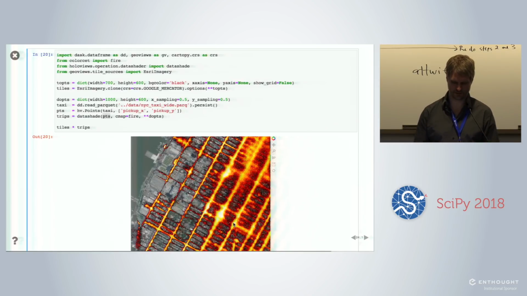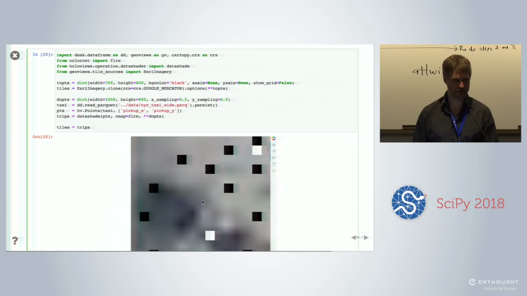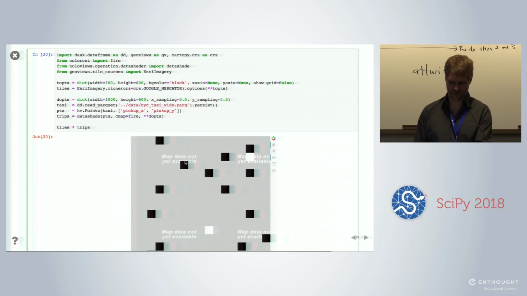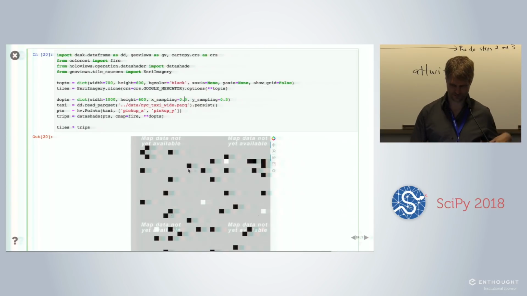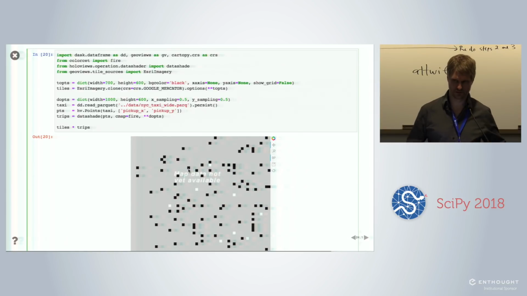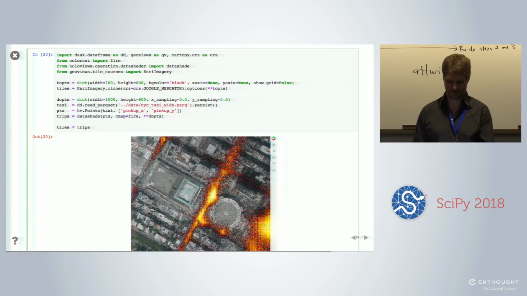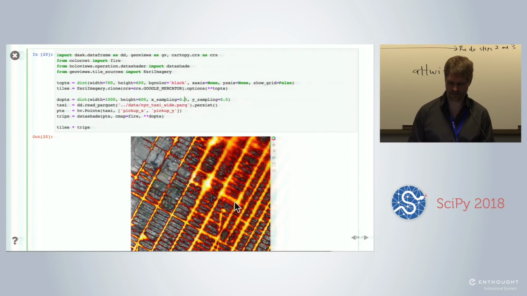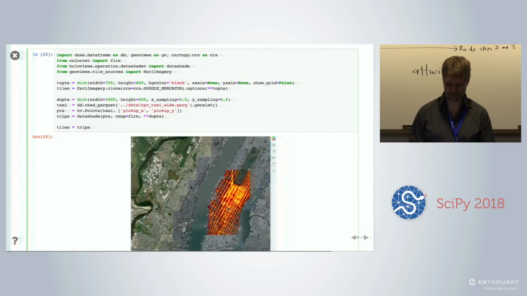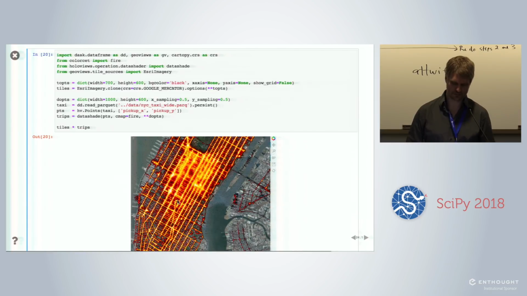Notice there are no special numbers here. The numbers are for changing the size of the image. And then this determines at what point I bottom out and just get a square that doesn't zoom any further. This number here is 0.5 meters, so this box is 0.5 meters in the real world on the map. It's saying don't zoom in closer than 0.5 meters, because if you do, as you zoom in, your points disappear. That's just a little hint to the visualization, but that's a choice you can make as a user. You don't have to have any hints for how to handle the data. Data Shader knows how to handle it per pixel, and it knows how to map that onto colors in ways that make things visible. And so you can just explore your data set.